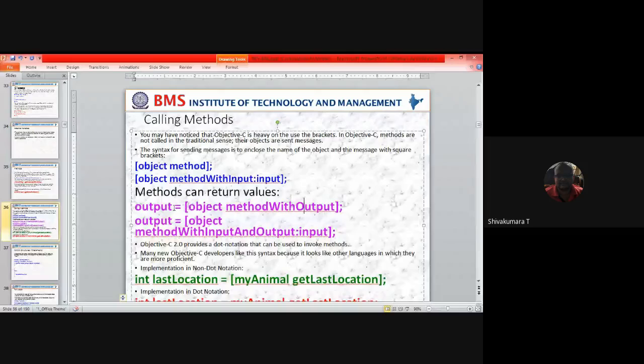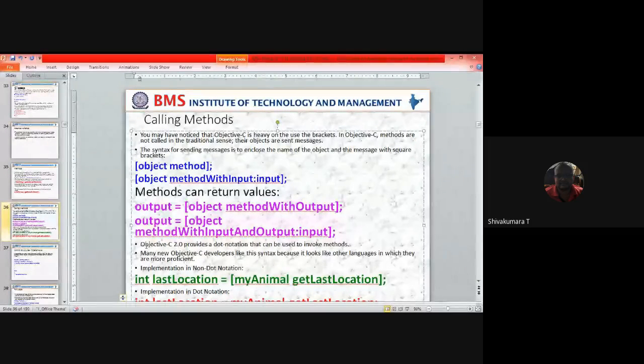Output equal to object method with output. It will return the value after fetching the information from that method of this particular object, and that will be assigned to output. Another form is output equal to object method with input and output. It will accept both input and output; input is passed through the input, and the result is assigned through output equal to.